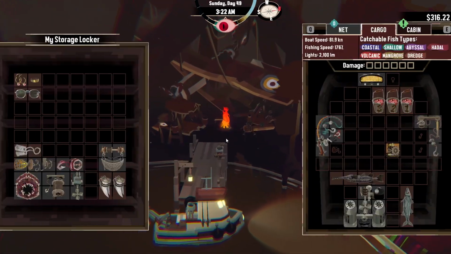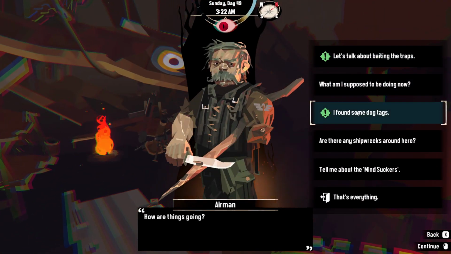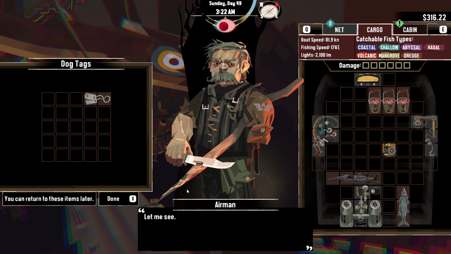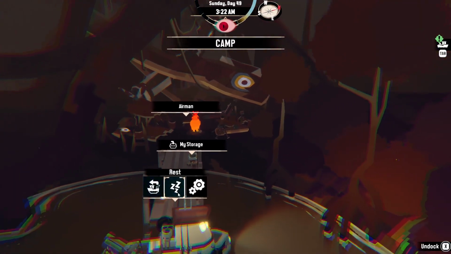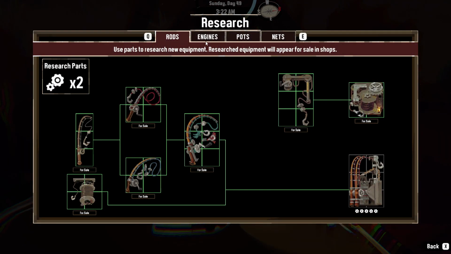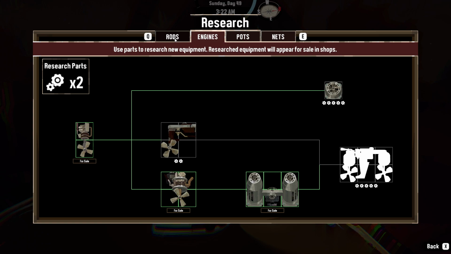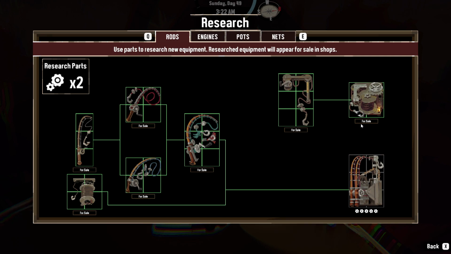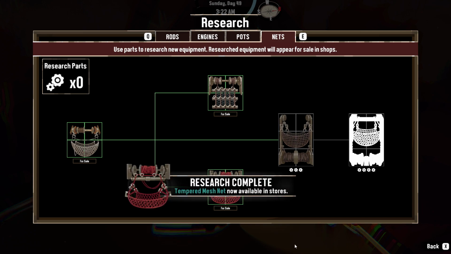Actually, I think I have a couple of those dog tags. Yeah, one. Let's see, found the dog tag. What you got? Research? Alright. What are we trying to get? Let's get that.